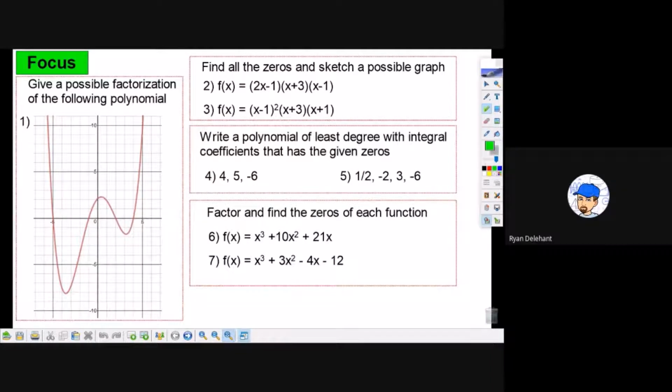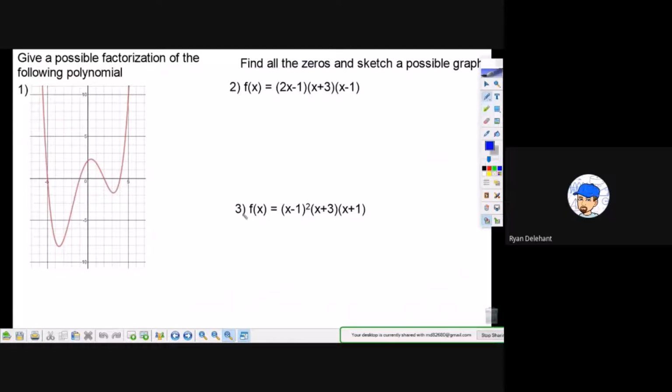But what we saw through our work yesterday when we looked at complete factorization is that all of these times that we cross the x-axis, especially because it crosses, are roots. So if we write this thing, let's write them as zeros first. That means that we have zeros at x equals, let's write them up here, -5, -1, 2, and 4. So since we have 4 zeros, that means that we're going to have 4 linear factors.